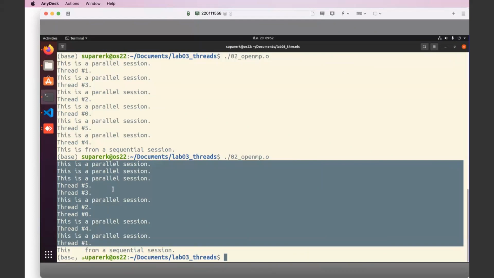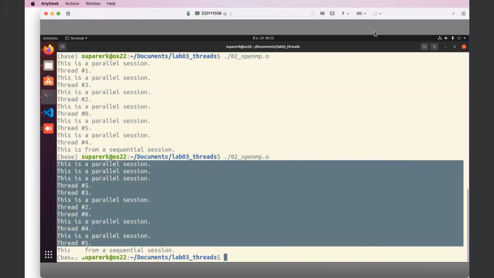Can you use OpenMP to do the same as what you were asked in assignment number 8? You will spend your time to do it today, right? Okay. Any question about the task for today? I believe that you may spend some time to do it. And if you need help, just let me know.